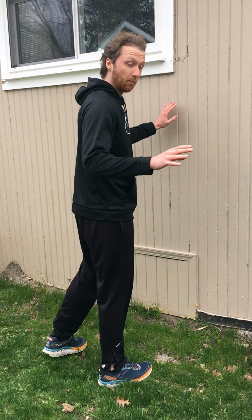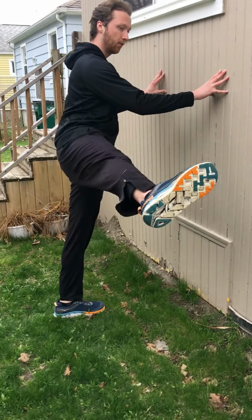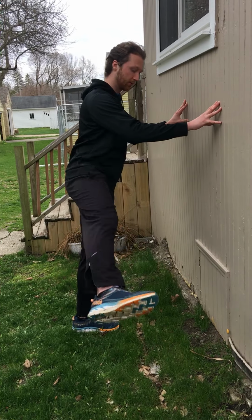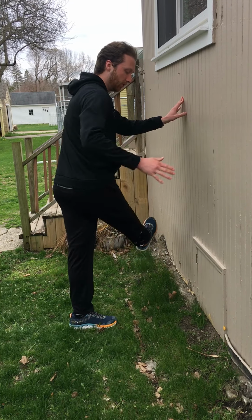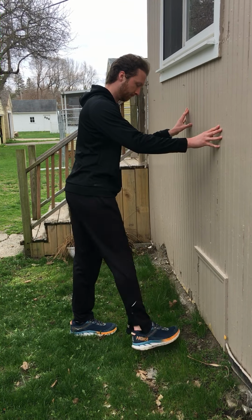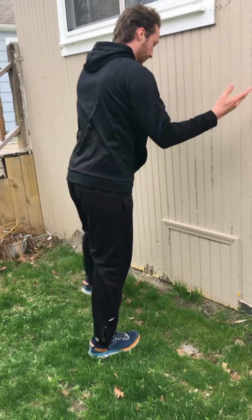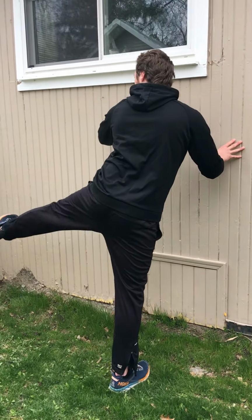If you want to make this a little bit more strenuous on your hip, you can swing the hip out, hold, relax, hold, relax, hold. So instead of just back and forth, you're using the abductors. And 30 seconds per side. Same thing, we can do one hand. We can sit here and hold it.